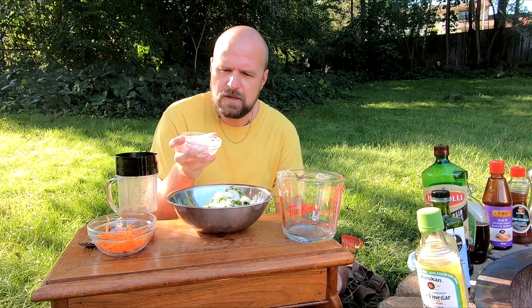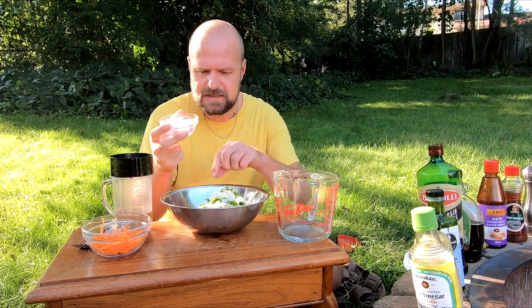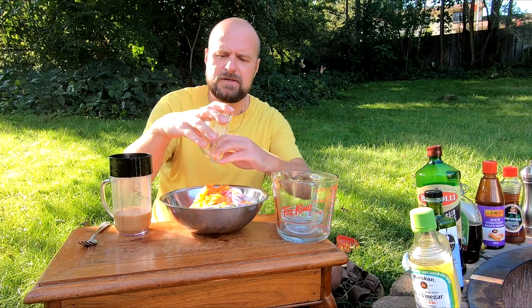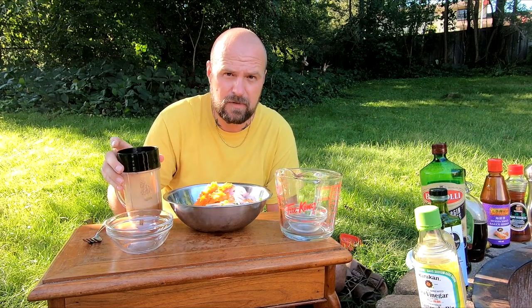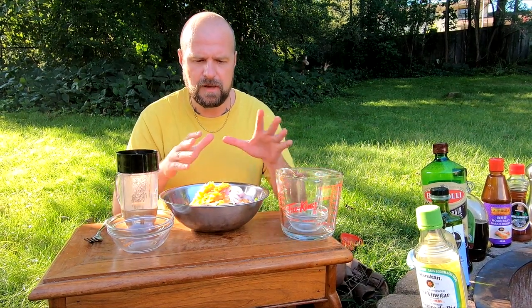You can use normal onion if you want — any onion, whatever you're comfortable with, or no onion if you don't like it. This is about half a cup of thinly sliced shallots for a little bit of flavor, bite, and crunch. Then one carrot grated on a box grater on the coarse grind — it'll add a little sweetness and help balance everything out. Now we're going to put a little bit of the dressing on. Don't pour all of it — just enough so every bite you can taste the acidity and the dressing.